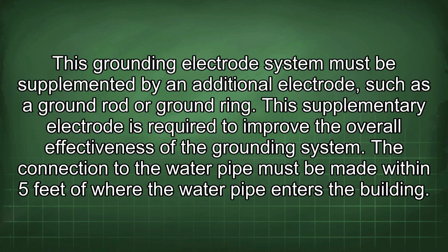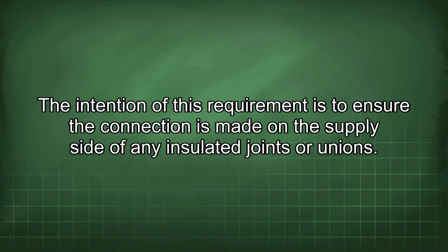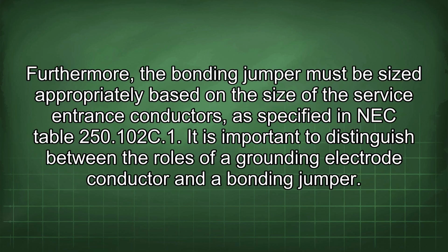The connection to the water pipe must be made within 5 feet of where the water pipe enters the building. The intention of this requirement is to ensure the connection is made on the supply side of any insulated joints or unions. Furthermore, the bonding jumper must be sized appropriately based on the size of the service entrance conductors, as specified in NEC Table 250.102(C)(1).